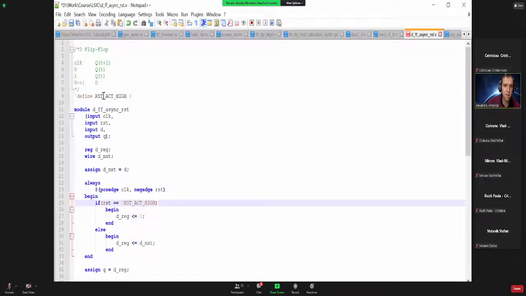Did you understand? I usually have this defined. Usually I have the defines file for the entire project. Because if I want to port from one device to another, and the reset is not active on 0 on that board but on 1, I don't want to change the entire code, the entire project. And also for clock and reset, it's not a good idea to make any changes.